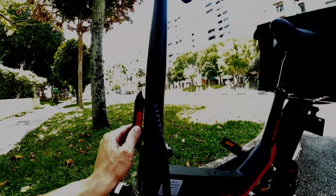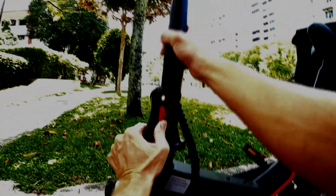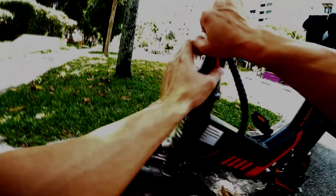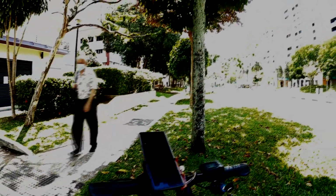Let's do a demo on how to fold the handlebar, by the way. You have to push up this safety lock, and then pull downwards. Because this is still quite new, it uses a bit of strength. And I've had this for quite a while already, so I haven't oiled it as well, by the way.